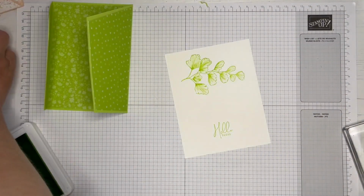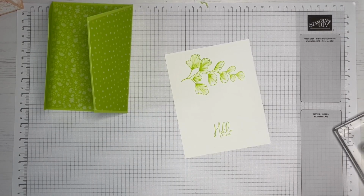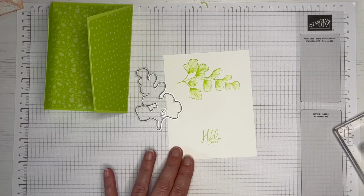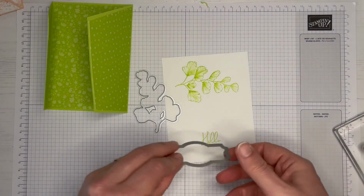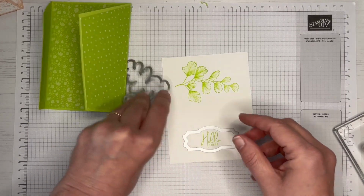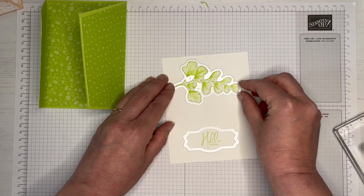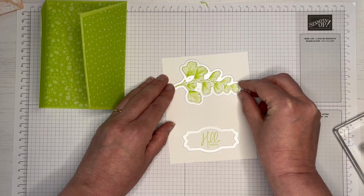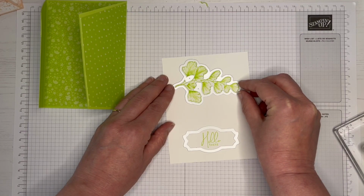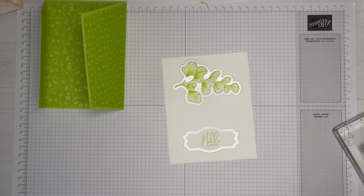Okay. And the coordinating dies. I'm going to use that one. And this one. So just lining that up, I will put a little bit of washi tape on that to keep it in place and die cut that, and I'll be back with you in just a moment.